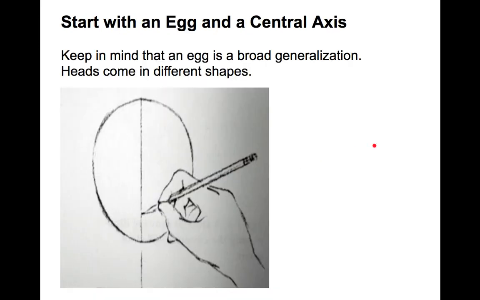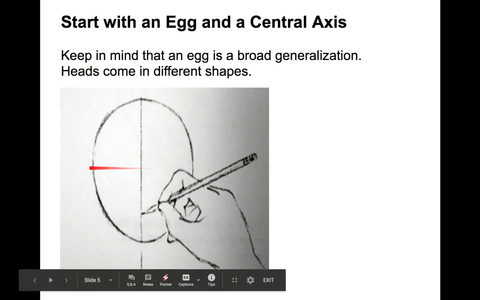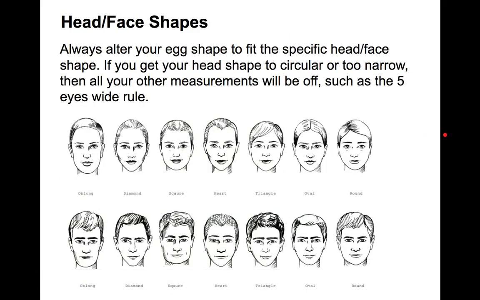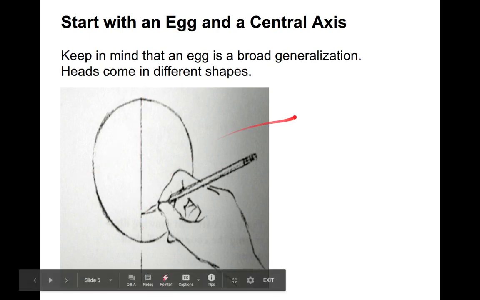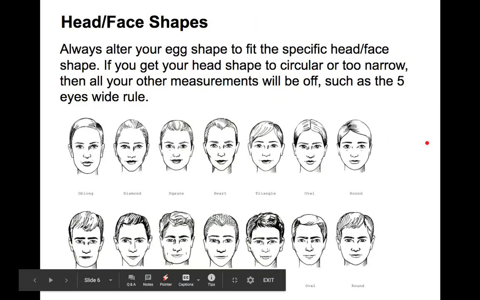How do you start drawing a head? Well, most people start with around an egg shape, and they draw a central axis down this way. You should also draw, of course, the central line this way for your eyes. But actually, I should point out that as your head changes the axis, as it tilts forward or backwards, the middle line may not be in the middle of your head. This one will still be central, but other lines may not be.